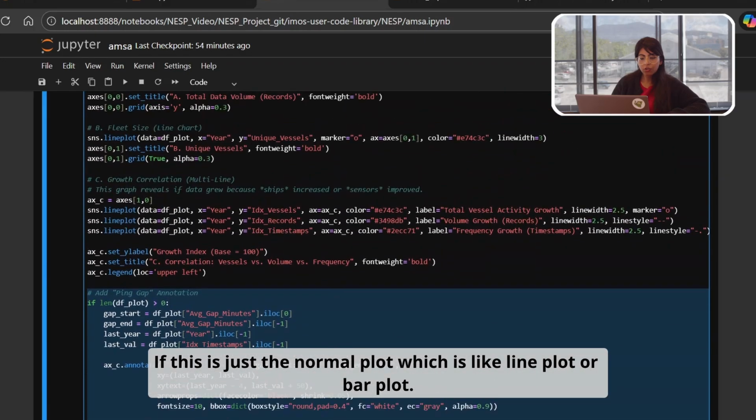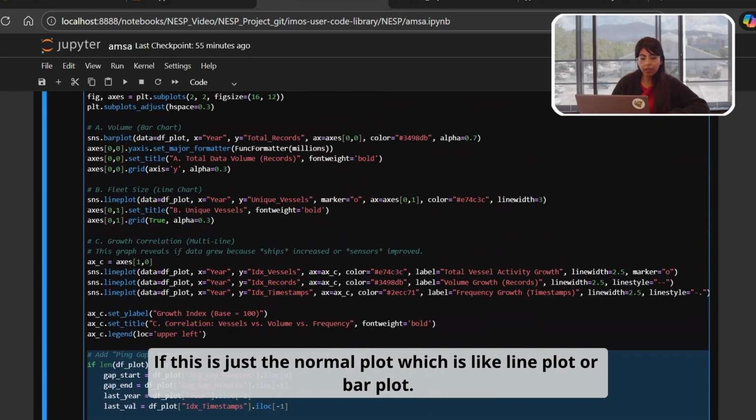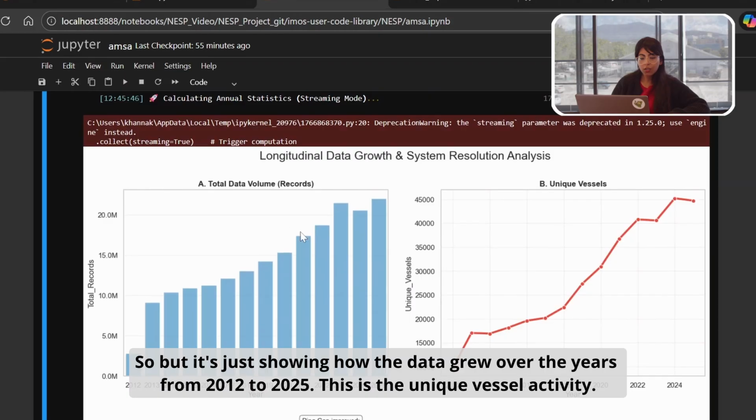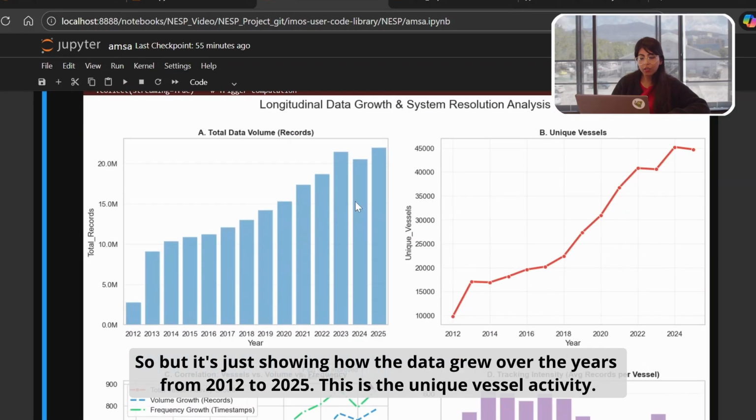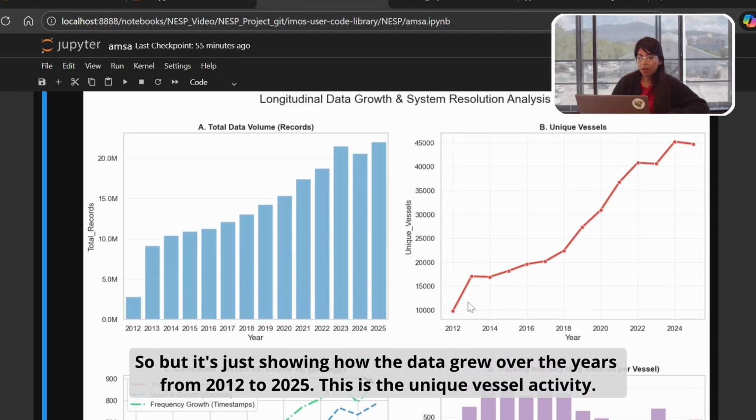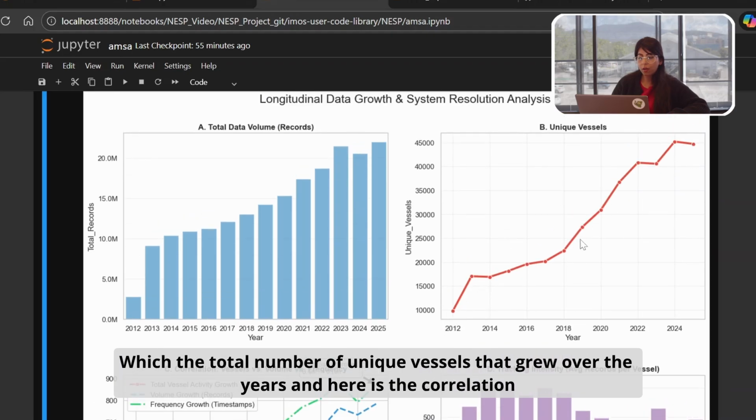These are just the normal plots, like line plots or bar plots, showing how the data grew over the years from 2012 to 2025. This is the unique vessel activity, the total number of unique vessels that grew over the years.